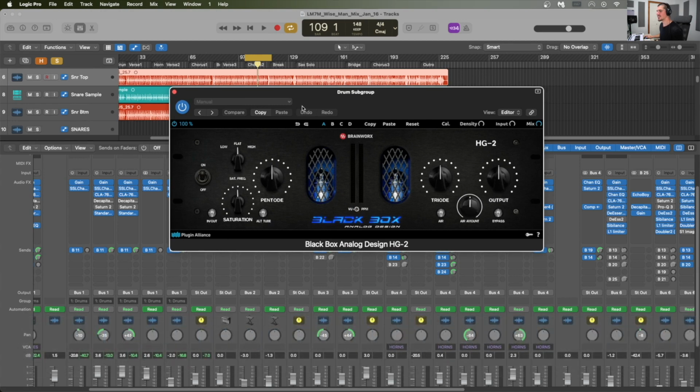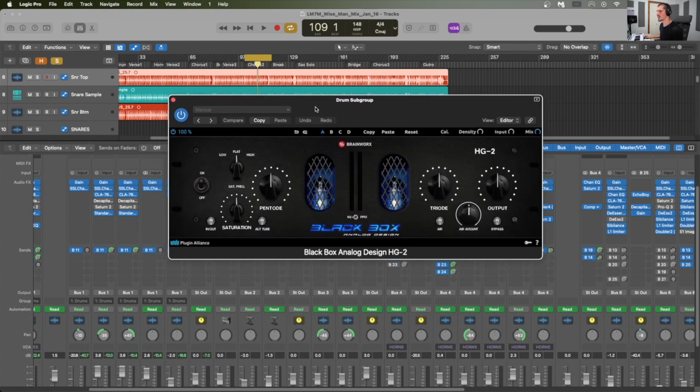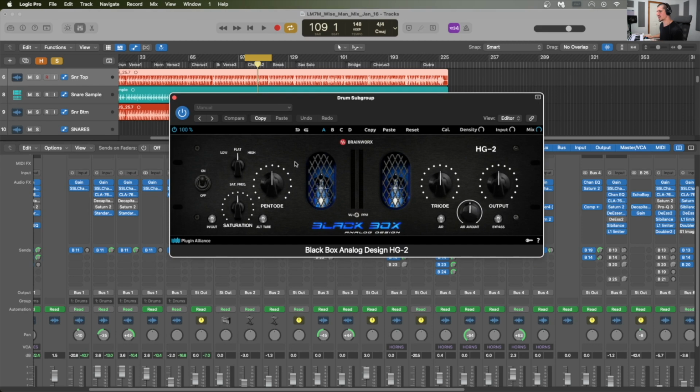And when I'm not using the Saturn II, I'll often reach for this one to get a little bit of tube style saturation. So we have the pentode control over here and the triode control over here. And let's have a listen to what these sound like. You have to be careful of the output. You can add a little bit of air with that.